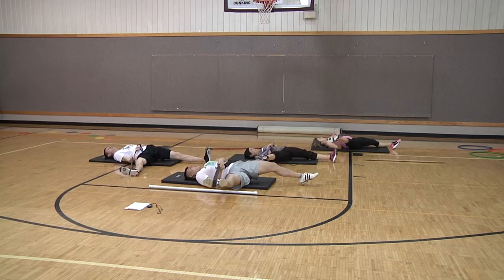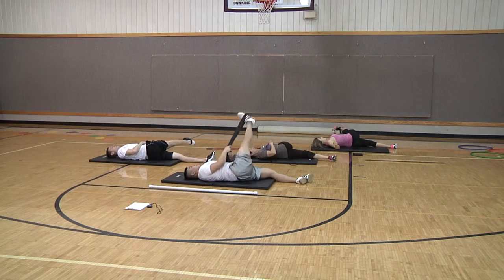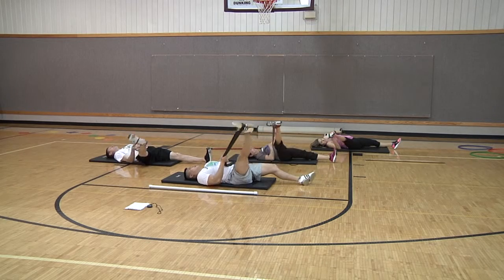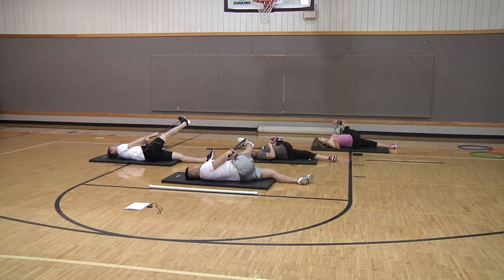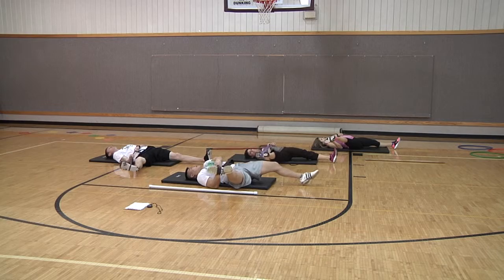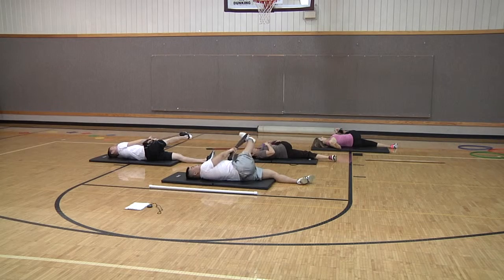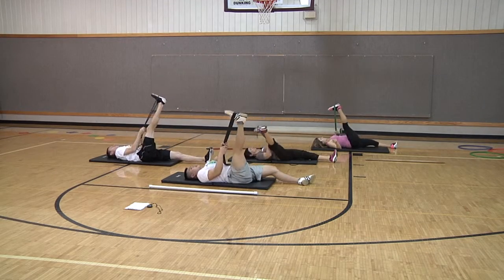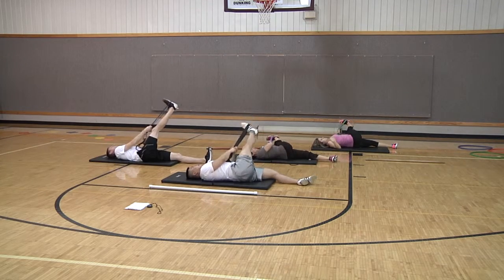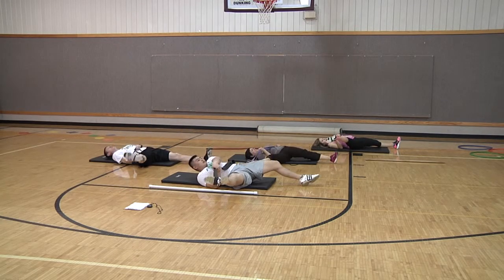Here we go. Just get a few more good reps in. Now that we have a little experience with the bands, go ahead and modify the band as necessary. I'm gonna go ahead and pull in a little more. This is actually my weak side leg. I have a lot of trouble with my IT band here in the past, so I'm gonna add a little bit more resistance to help strengthen that area up. There we go. Let's go one more.